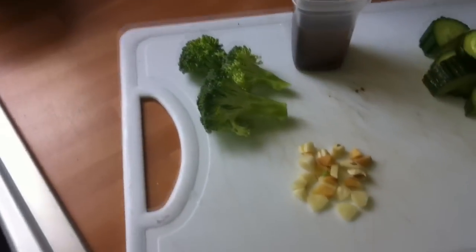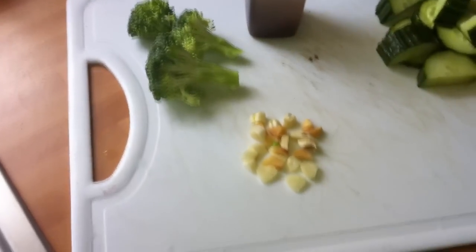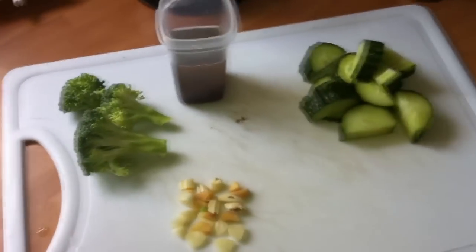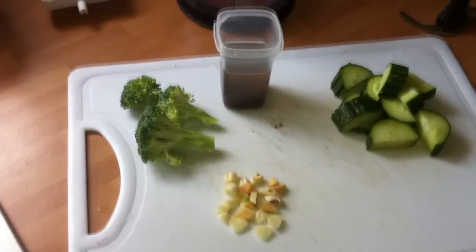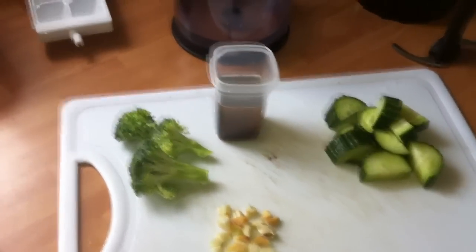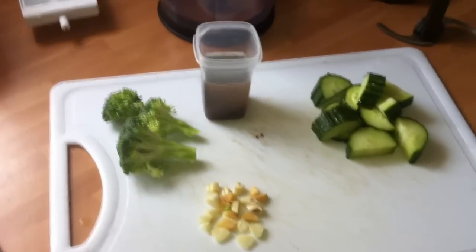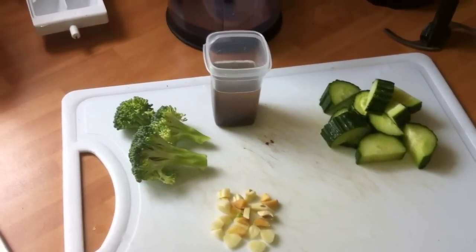Other things that you can add are garden peas — just take the skins off, or you don't really need to if you're going to put them into a grinder. Lettuce — there's loads of stuff you can add for them. Any veggies are really good for them. You can also add some big prawns if you've got some of the bigger haps, and give them a good dice up.